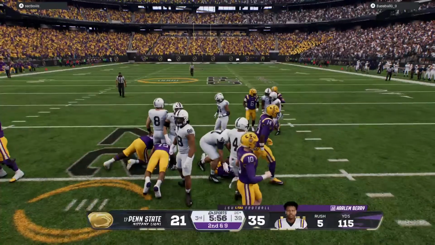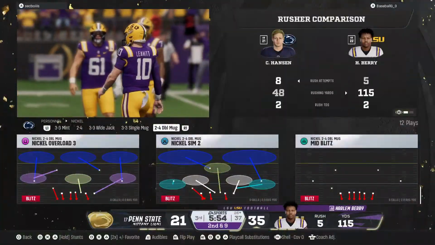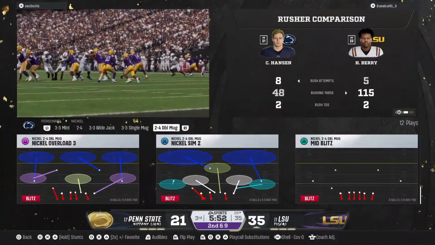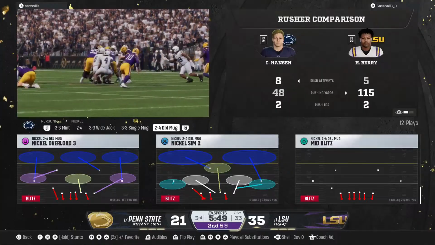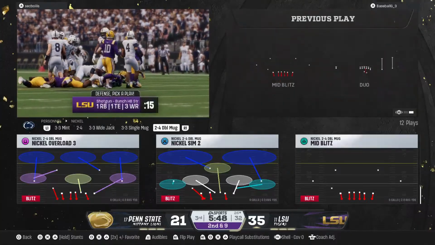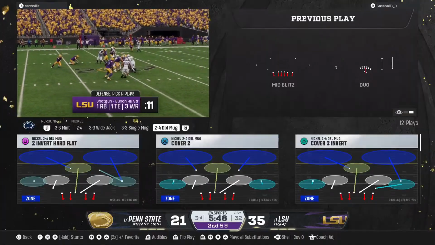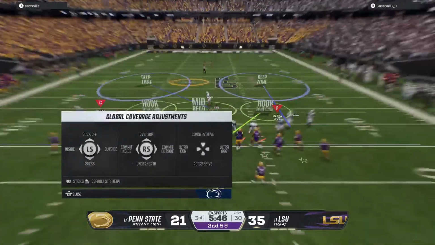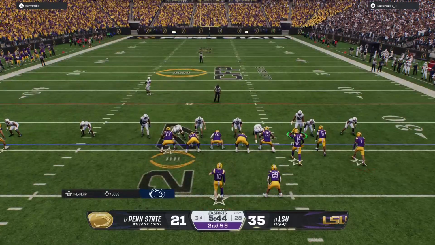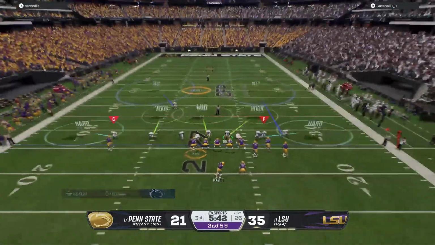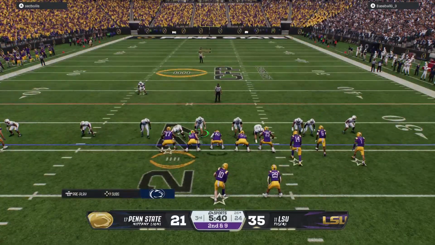And he will be stuffed for no gain. Well, now this defense is in a perfect situation. You're creating an obvious passing situation for the offense, and you can get these pass rushers going. Get them out on the edge, let them get after the quarterback, and create havoc in the backfield. Offense trying to find a way to get this drive going. It's 2nd and 9 from the 26.